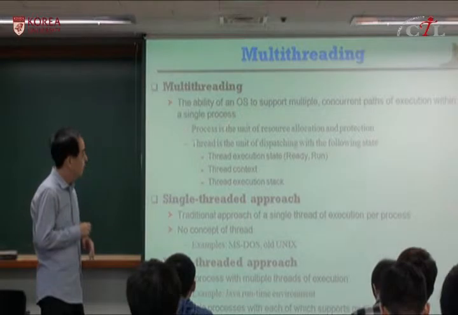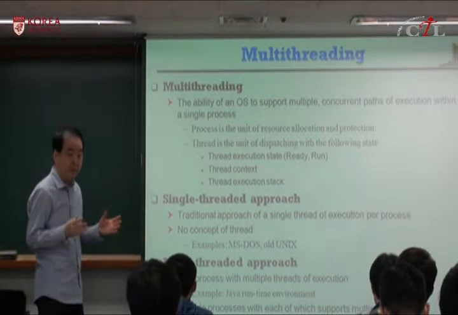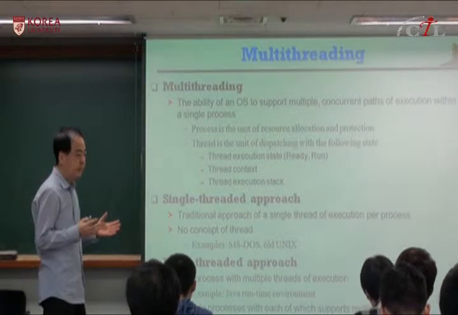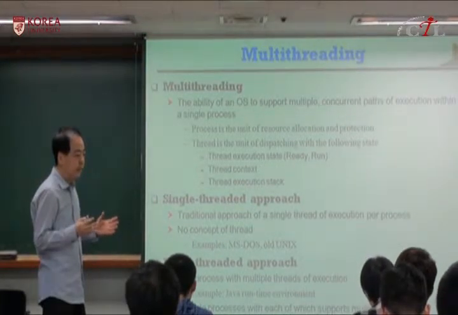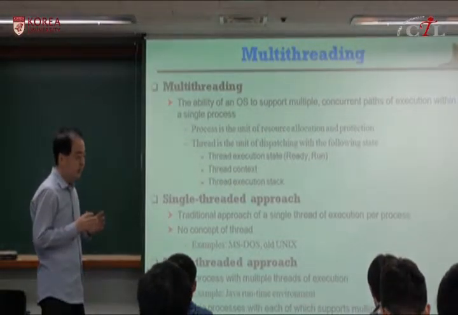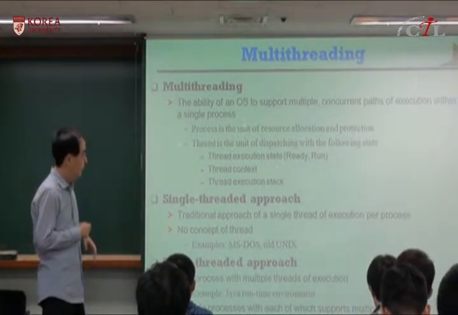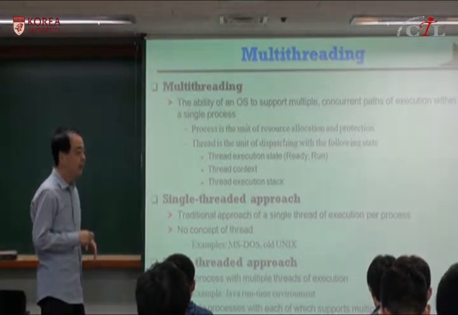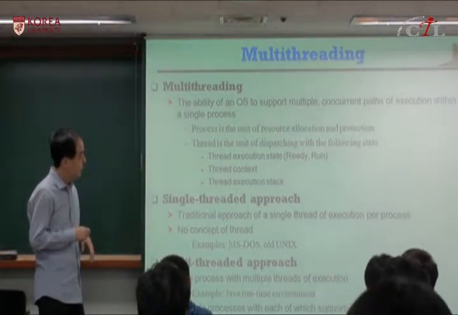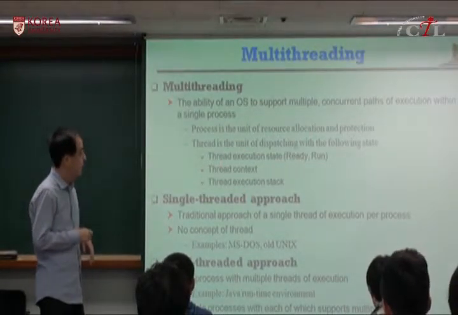units. Process has resources, and process has its memory image, virtual address space, as before. So it has its private address space, and all of its resources: I/O devices, memory, and so on. But process is no longer a scheduling unit. Instead, thread is the unit of scheduling, and it has its own state. Process has some state, but each thread in each process has its own state.